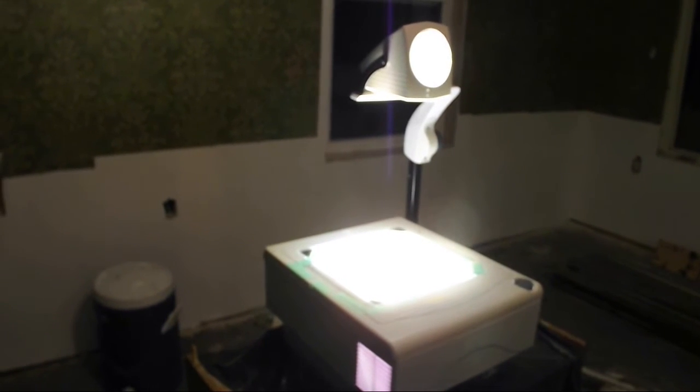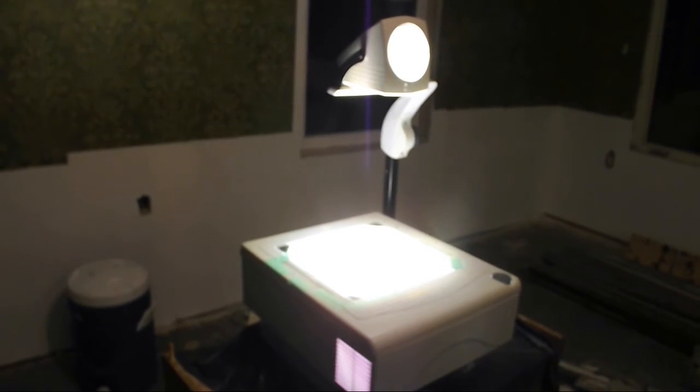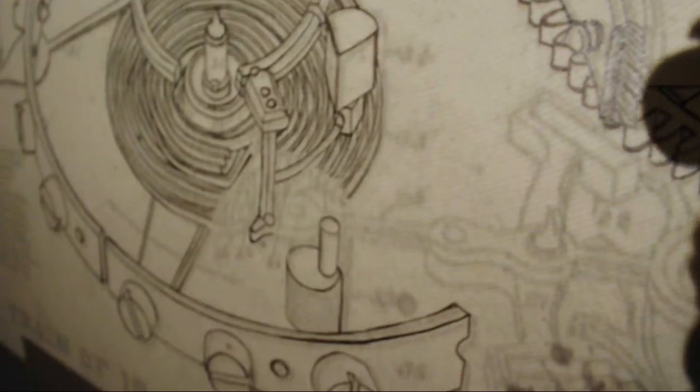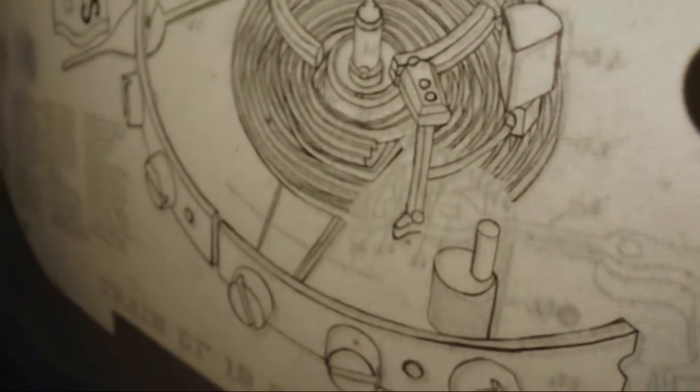I got it for free from my elementary school when they were getting rid of them and upgrading. So it's just one of those old ones that takes the bulb and plugs into the wall, and you throw a clear sheet on top. So that's my sheet there. I just have it taped down so it doesn't move. So it goes from this, and it gets reflected in here, and it gets shown on the wall over here. And I'm just kind of tracing it as I go. It's a pretty good way to do this, actually. Off we go!